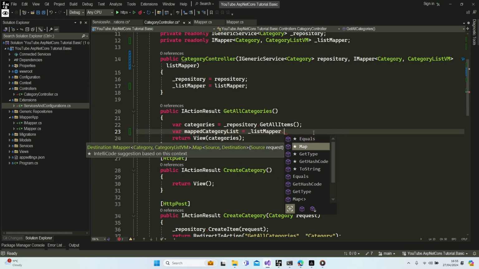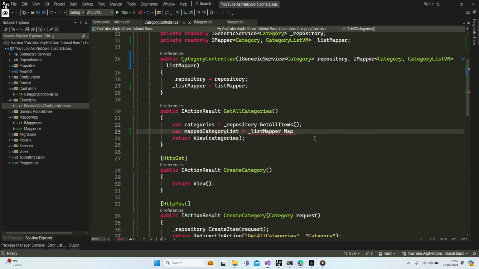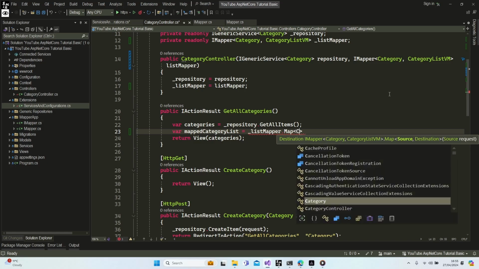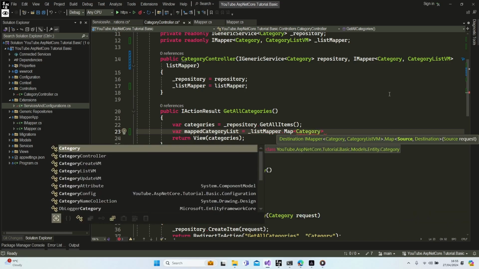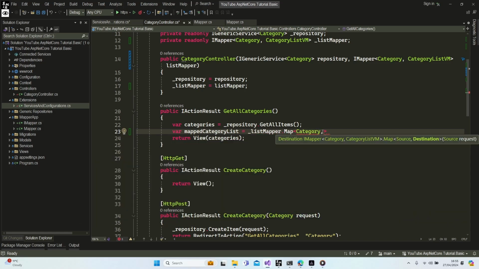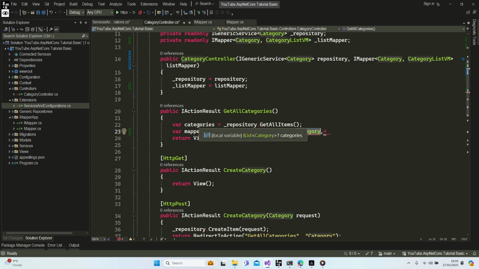Here we go, our map method, and it is asking us for a source. The source class is going to be a category. Actually not category. The source is going to be list of category. As you can see, the return type is list.